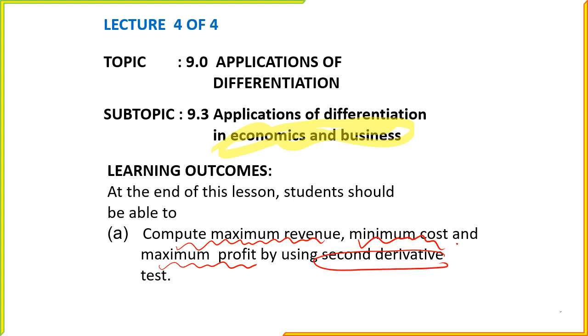So earlier, in lecture 3, we learned how to find the revenue, the cost, the profit, and to find the average and the marginal. So now we want to find the maximum revenue. Usually we want the highest revenue we can, then the minimum cost, how to minimize the cost, and lastly how to maximize our profit. What is the maximum profit? What is the maximum product? What are the quantities that we have to produce to get maximum profit? Okay, so let's move on.